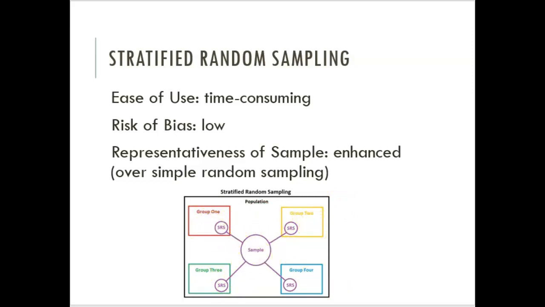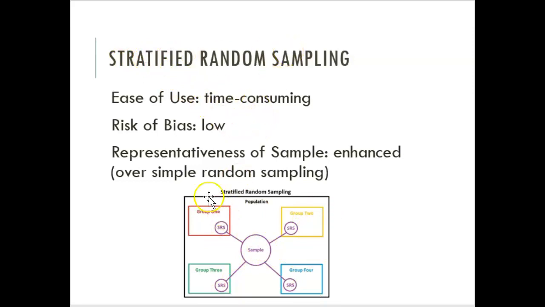Now those 10 people that I have chosen from each group are randomized. So I put everyone's name in semester 1 in a hat, and I randomly choose 10 people to come here and participate in my study. In semester 2, I put everyone's name in a hat, and I randomly choose 10 people to come and participate in my study. And I do the same for semester 3 and semester 4. So when you have groups and then you randomly choose people from the groups, that is called stratified random sampling.